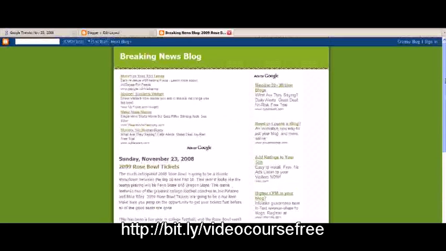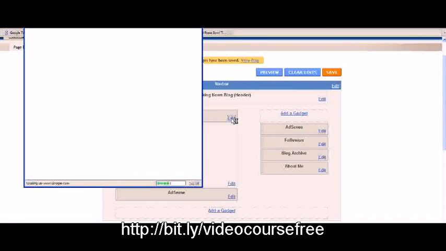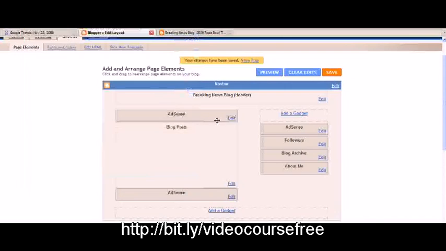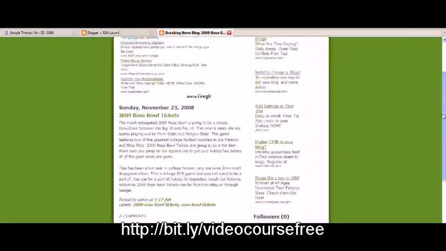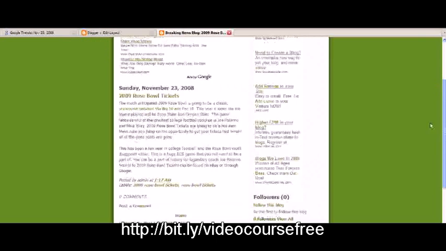So this is set up very nicely, and you can play around back here with the different sizes that you go with. You just click over here, it says edit, and then from there you just go ahead and log into your account again, and then you can edit the different layout, whether it's going to be a banner that goes across here, or if you want to make it go a little longer here.